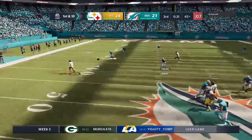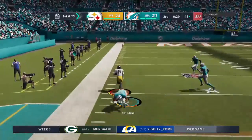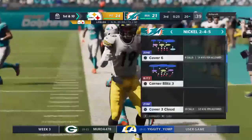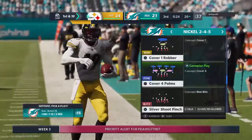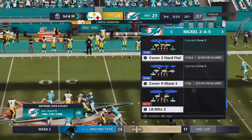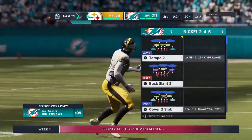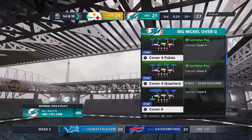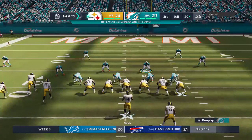On first down, he'll drop to throw. Throw left side, complete to Smith-Schuster. And he's going to get this one down to the edge of the red zone. 25 yards there on the catch and run. Not only have they completed a couple on this drive, but they peeled off some pretty good chunks of yardage, too. Absolutely. Great start, 2 nice plays in the pass game. Now can they continue to feed off that?